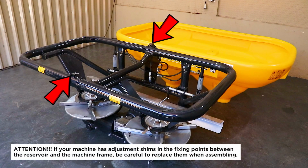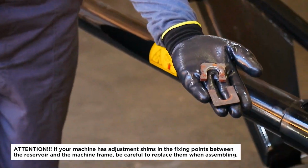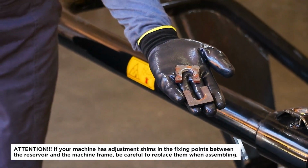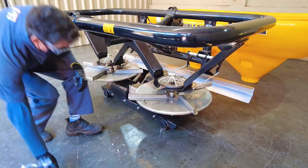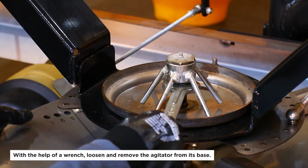Attention! If your machine has adjustment shims in the fixing points between the reservoir and the machine frame, be careful to replace them when assembling. With the help of a wrench, loosen and remove the agitator from its base.